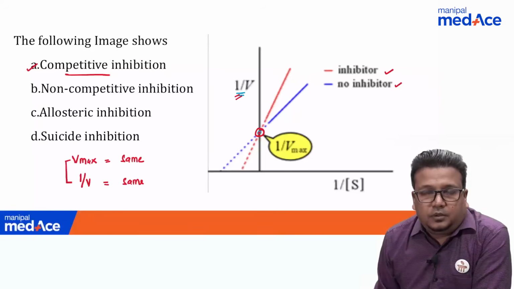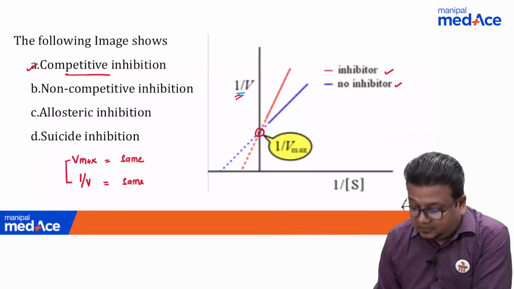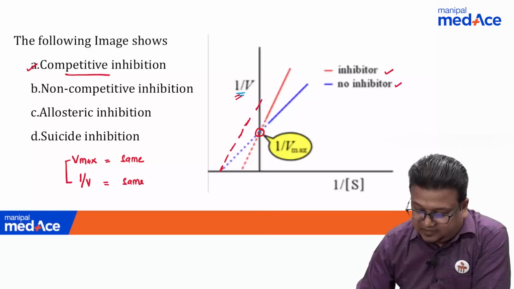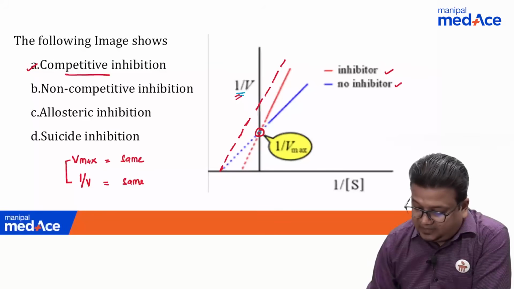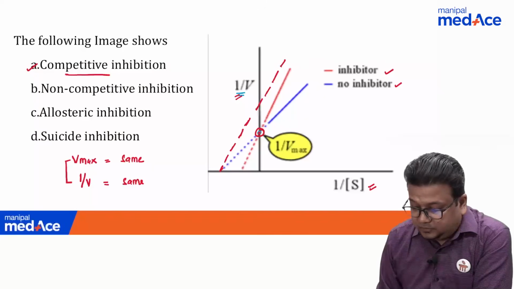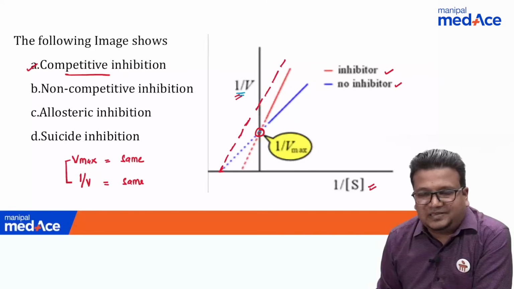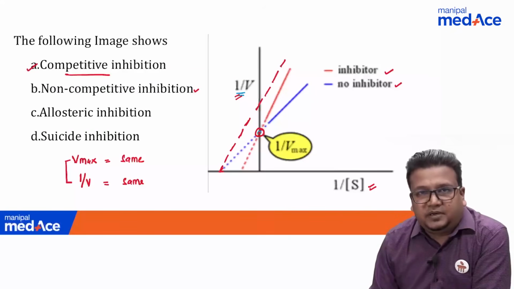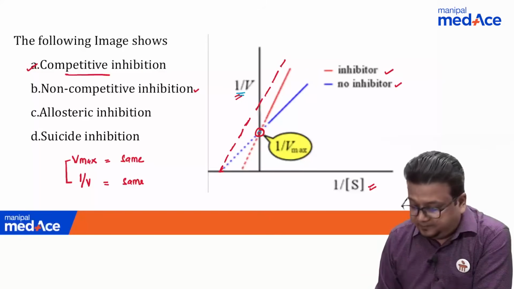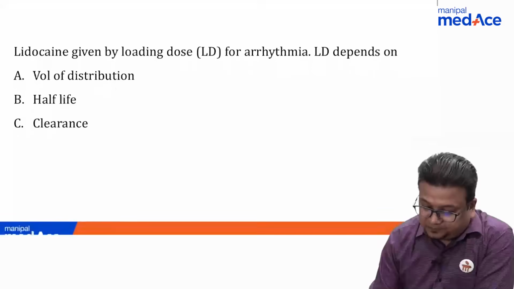How would non-competitive inhibition look on this particular graph? In that case, we have discussed that in non-competitive, it is the Km or the substrate concentration which remains same. So S or substrate concentration, and therefore 1 by S would remain same. So the line would cross here on the x-axis in cases of non-competitive inhibition. So we discussed exactly the same graph. It is a double reciprocal curve, and I hope you were able to attempt this question correctly.